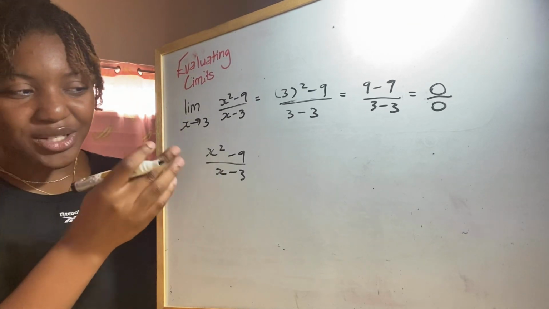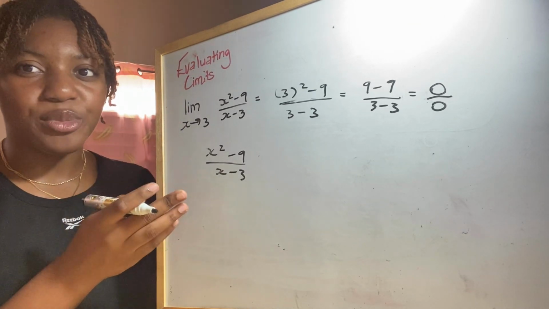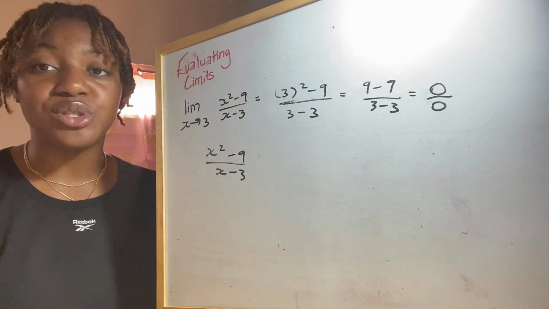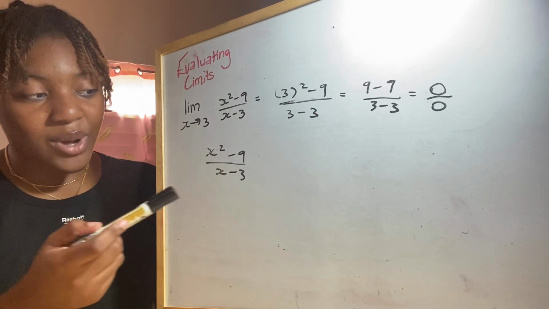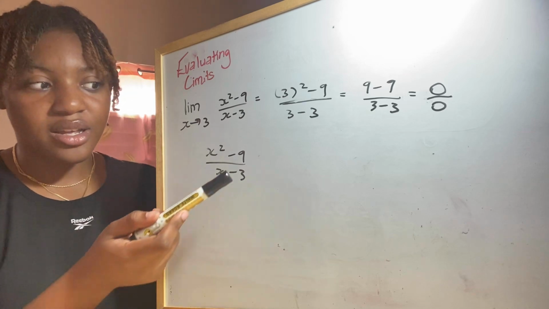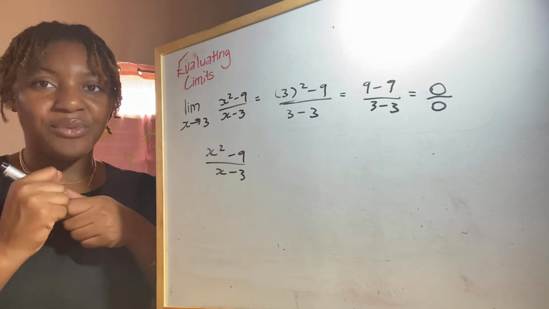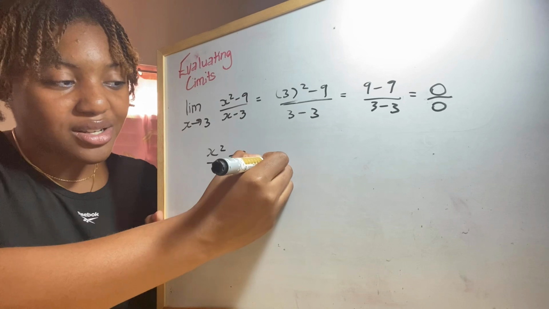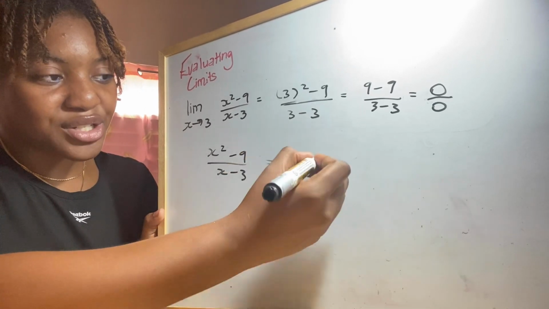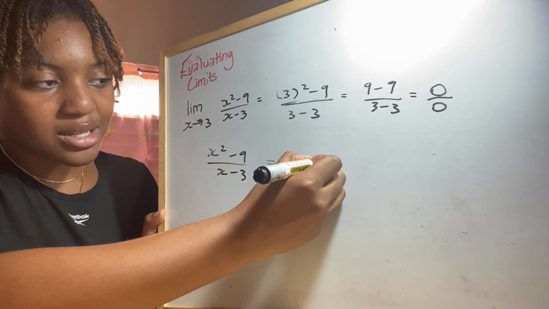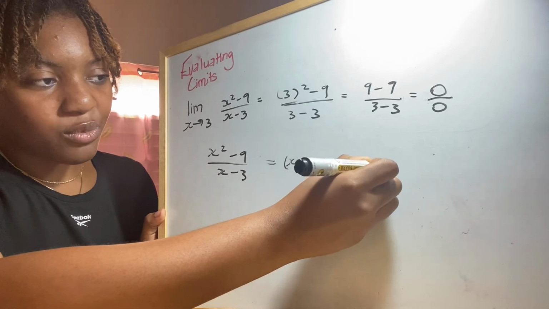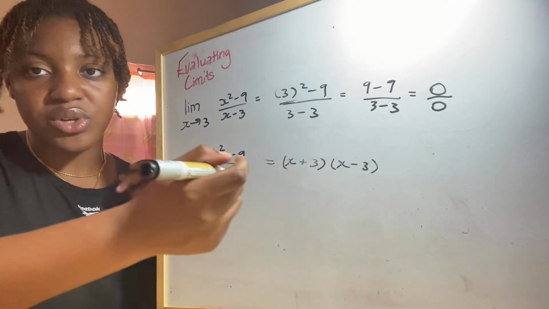So we have x squared minus 9 in the numerator. This we can identify as the difference between two squares. Why? Because we have x being squared and 9 can be written as 3 squared as well. There's a minus sign. With the difference between two squares, you simply write it as the square root of each term, so you have x and 3, and it would be the product of them with opposite signs in between them.